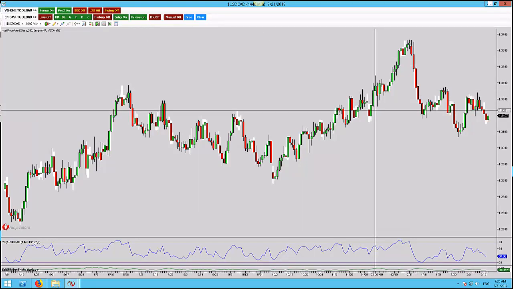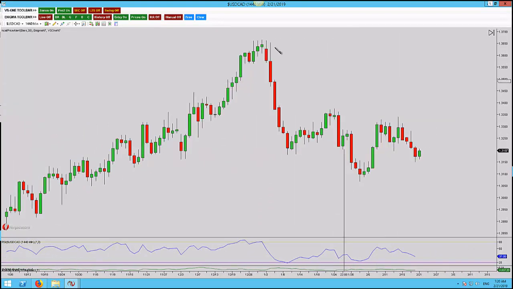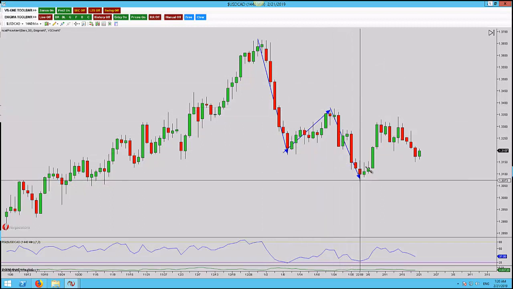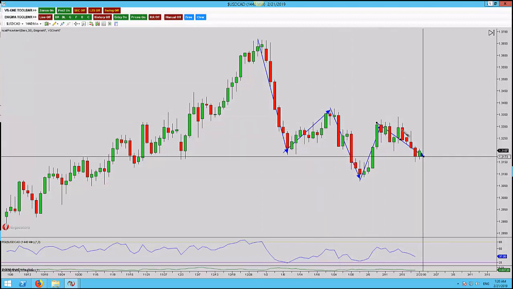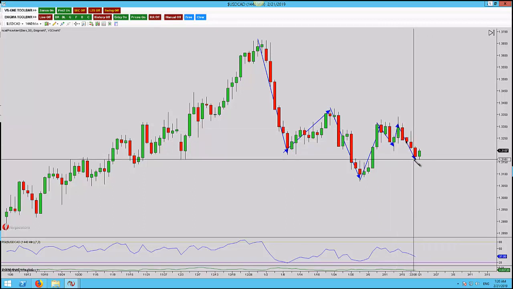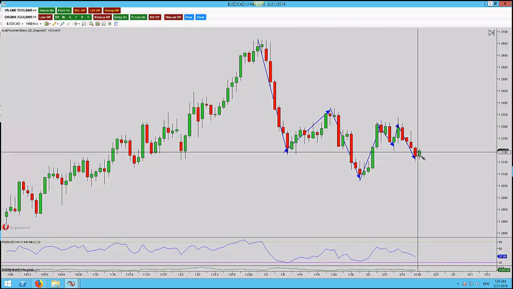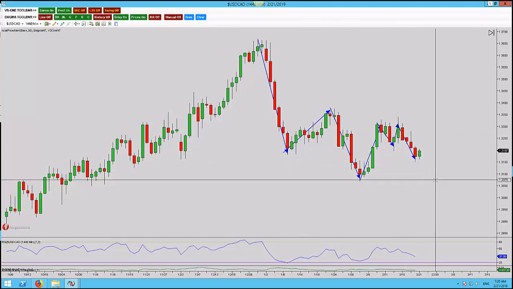Take a look at the higher time frame analysis. My bias on this trade on the market is still short, and the reason for that is because we had a 3-point move. There's your 3-point move. We saw a pullback, and we did kind of double top here. We did a retest and then a break below, close below, and we have now also closed below this level. So I am looking at the market coming lower.